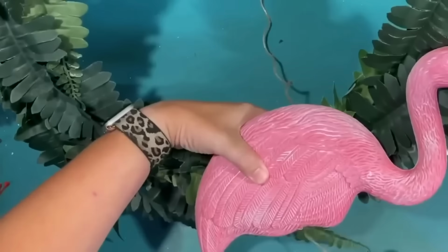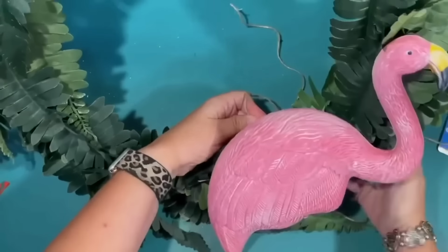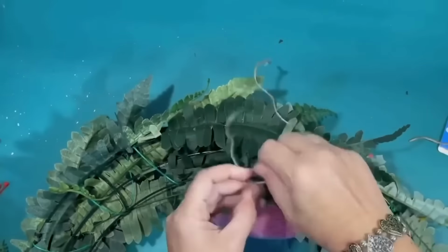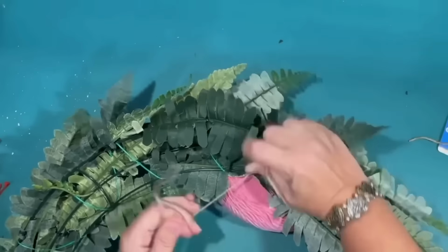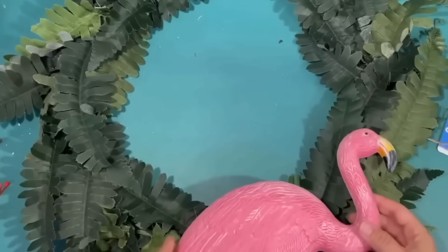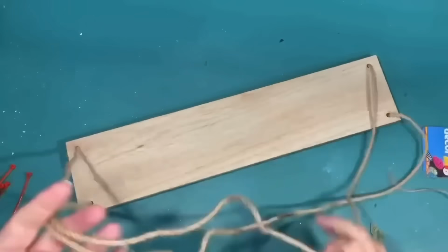I want it to be over here on the bottom right side. So I just sit that where I want it. Taking that twine and bringing it around the back, and we can just tie it to the wreath form. I'm also going to be adding a sign to this wreath with a fun little saying on there, and we're going to try some faux wood burning with that one with this fun marker or paint pen that I got on Amazon. So that looks cute.